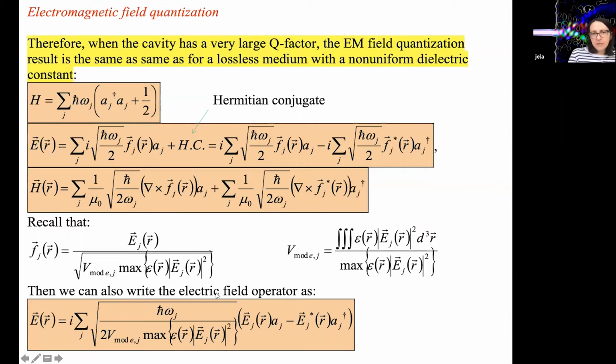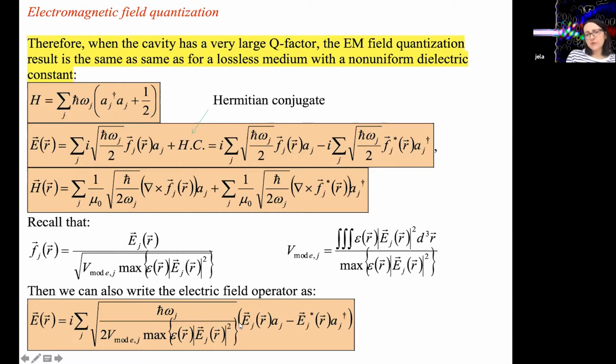So with that in mind, you can also write the electric field operator for these arbitrary microresonators. Again, we're just discussing lossless systems here. We'll see how to treat losses later, but you can write electric and magnetic field operators. And here we care primarily about the electric field because we will look at the interaction between electric field and quantum emitters in the system. And the electric field operator would look as shown here. So we just substituted expressions for F in terms of unnormalized fields into these expressions here. And here is what you have.